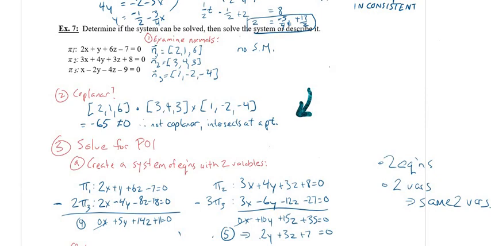So in this case, we need to test to see if our normals are coplanar. So we're going to find the triple scalar product of all 3 normals. I'll leave you to do the math, but if you do it correctly, you should get negative 65, which we know not to be equal to 0. So in this case, it's not coplanar. And we said if it's not scalar multiples, not coplanar, this is like the Holy Grail. This is where we have the one singular solution at a point. So we're going to learn the last method now to solve for an intersection at a point.